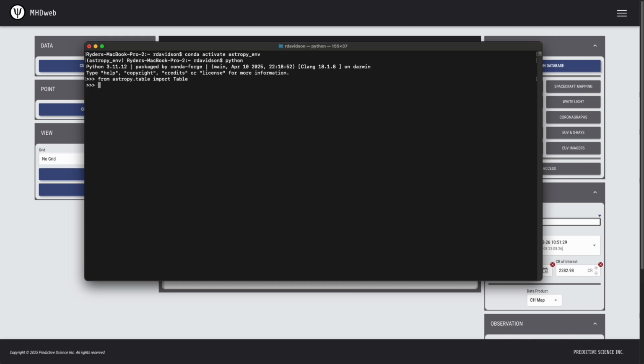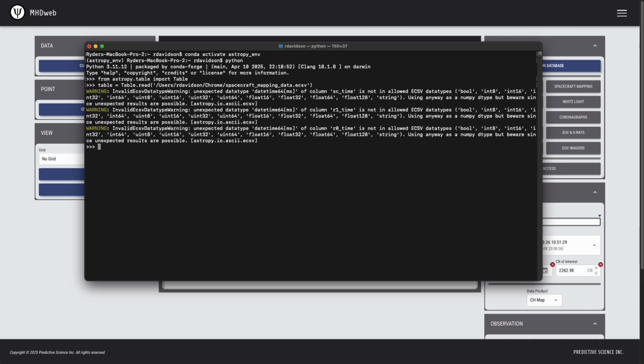To create the astropy table itself, you do Table.read and then pass in the file path that you downloaded from MHDweb 2.0. You get some data type warnings. This is for the various timestamps for the spacecraft, the coronal position, and the photospheric position.